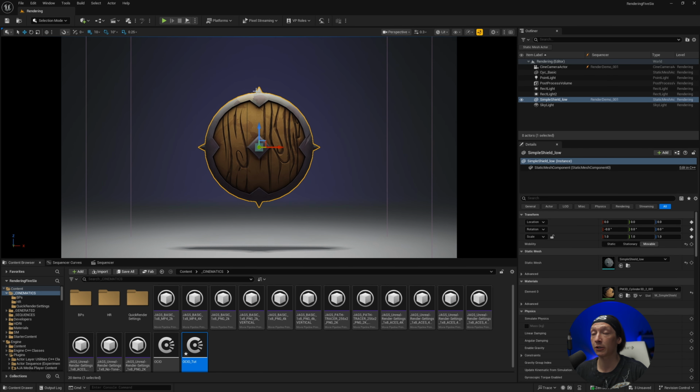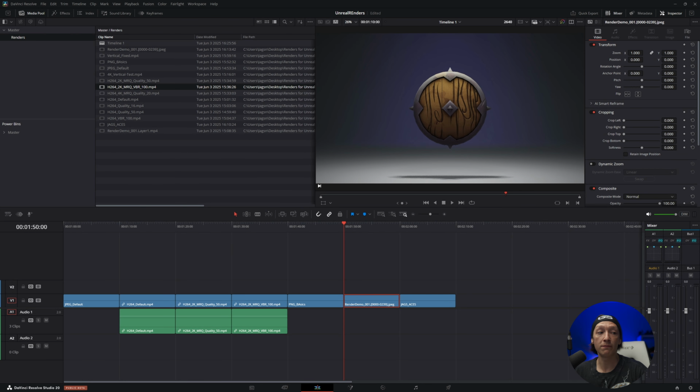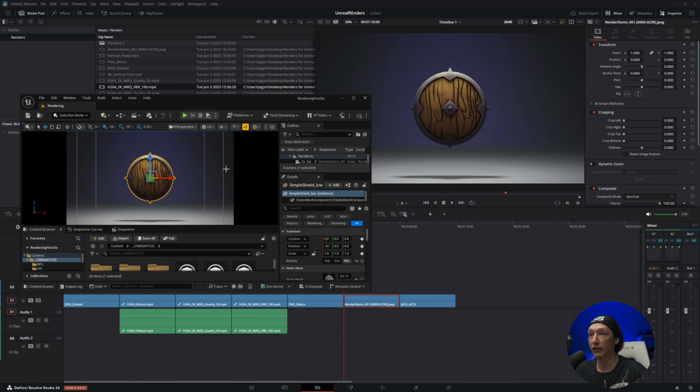And we can see that it's a little bit more flat. I don't want to say flat, it's not quite as contrasty, and this is pretty close. I can't tell a difference based on my colorblind eyes. You tell me in the comment section. Where's my Unreal? There it is. I'd say that looks pretty close.